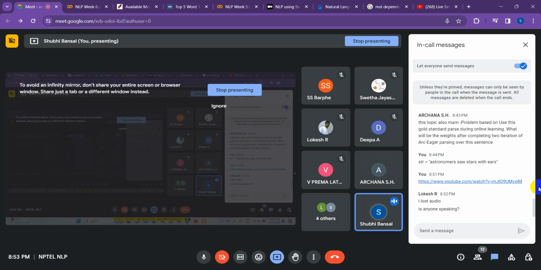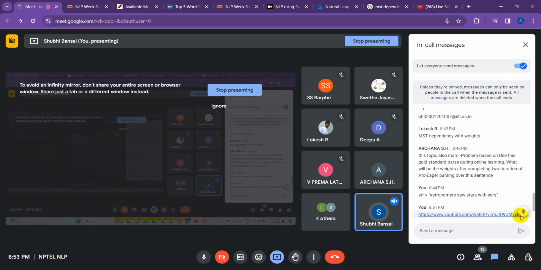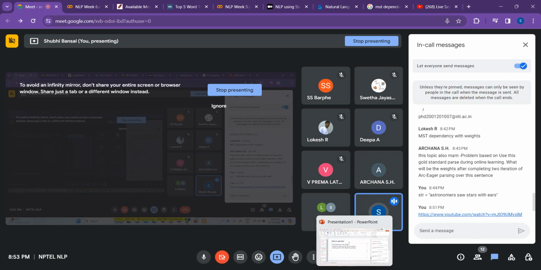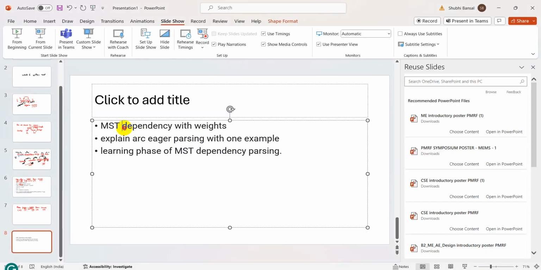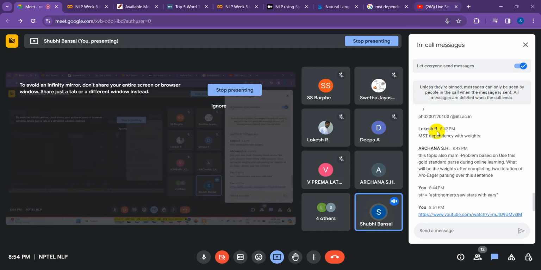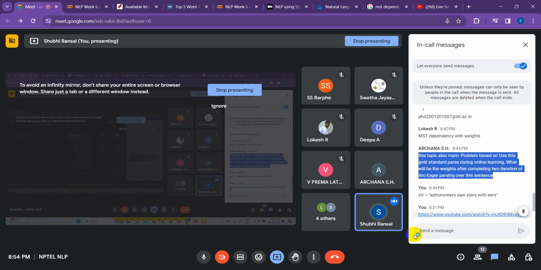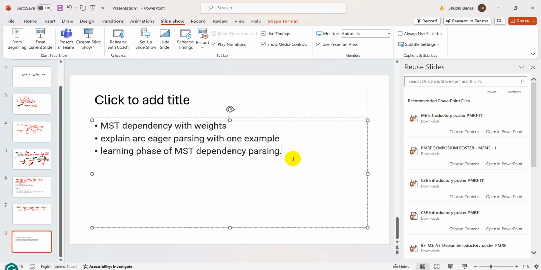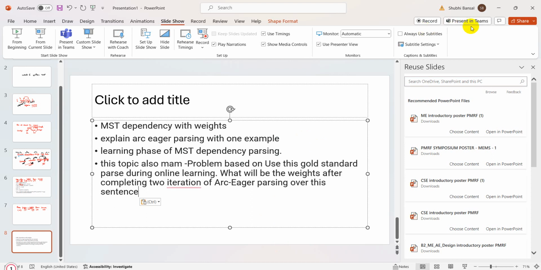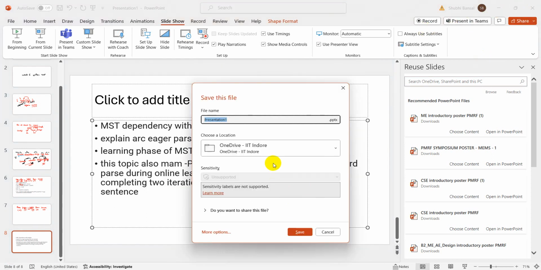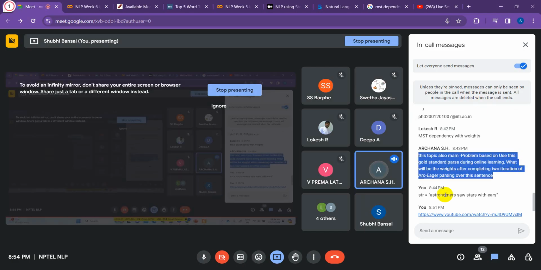Okay. So please refer to this, and definitely in the next week, since this lecture is already about to get over, I can definitely take one example from all the 3 topics that you guys have listed. MST dependency with weights, arc-eager parsing, and then this something gold something parsing that you told, na? Gold standard parse. Yeah, yeah. So I would encourage you to just watch a little of this video that I have shared, so you have a little more clarity when I'm discussing in the next week. Okay, sure, ma'am.